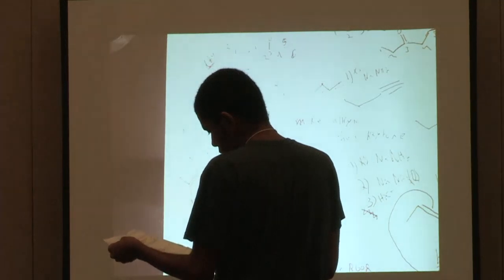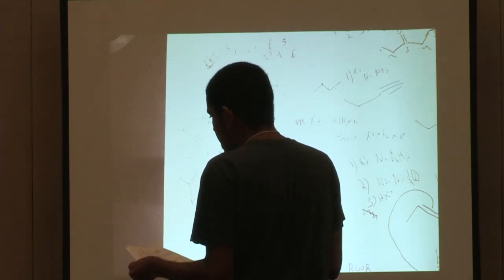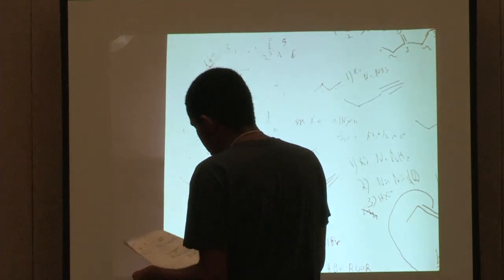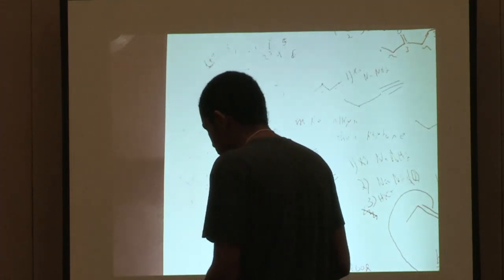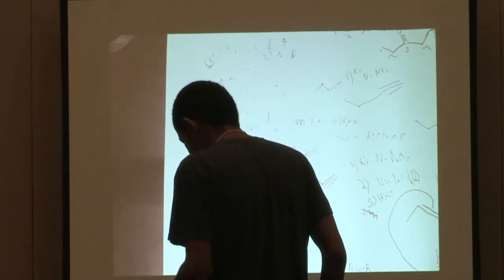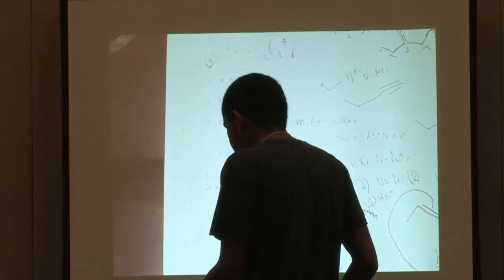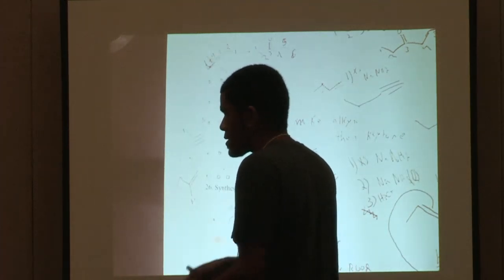Yeah. So if we want it at the end, then we'll make it hydrogen peroxide, right? Because it's anti. That won't work in this situation. There's a different reagent for that. H3O plus is what we use because we want Markovnikov addition of an H and an OH. But if we want anti-Markovnikov addition, we use first step BH3 THF, second step H2O2 NaOH. So that's how you'd get the H and OH on the other side.